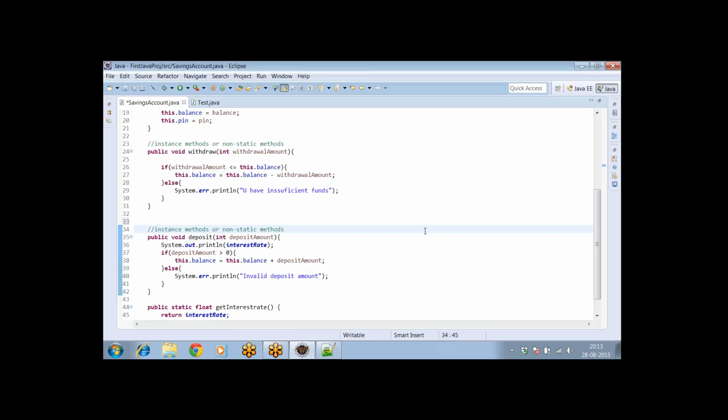So we can use static methods here without creating an object reference. We can call them just by using the class name. Otherwise, if you only use non-static methods, then you always need an object reference, even to access static variables. There is no need of an object reference to call static methods or access static variables, so we can avoid that object creation. If you want to work only with static methods and static variables, you can do that. So hope you people got it.